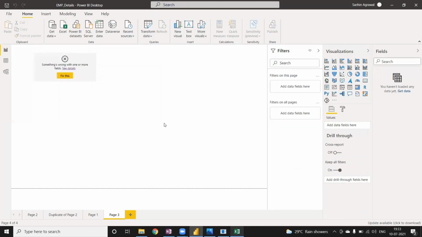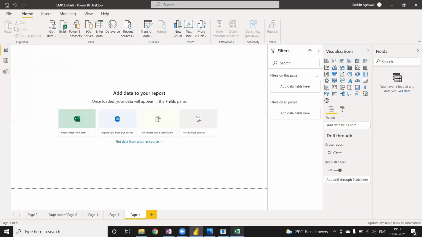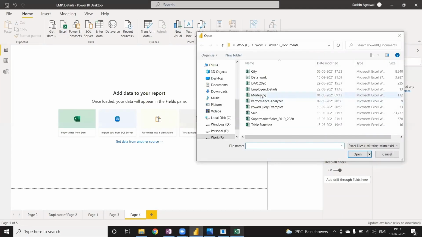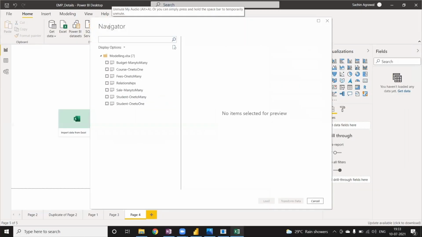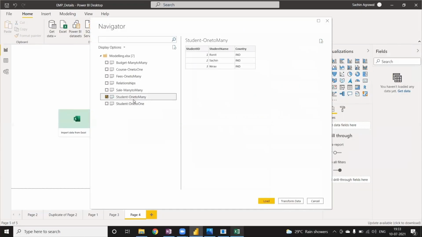Okay, new page. And again, bring that file, Excel, modeling. And once you open that file, we'll wait. Okay, so we are talking about one-to-many. So student one-to-many and fees one-to-many.